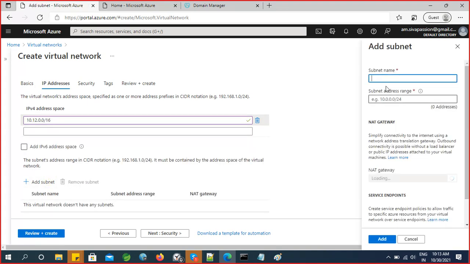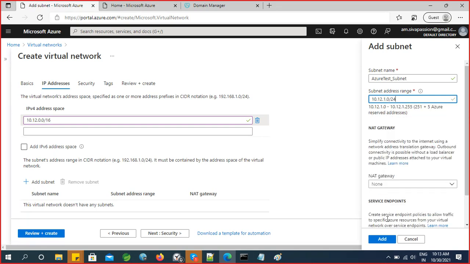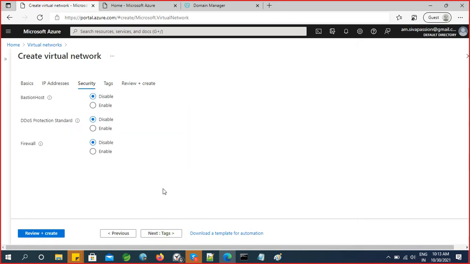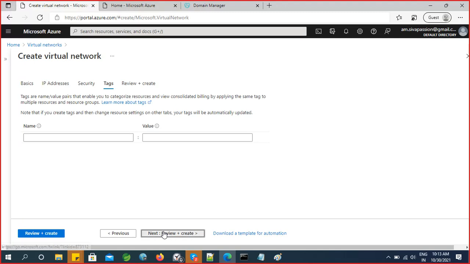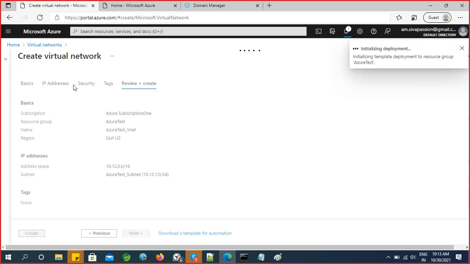Add subnet, Azure test underscore subnet, slash 24. Click on add. Next security, next tags, next review and create. Finally click on create.